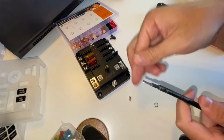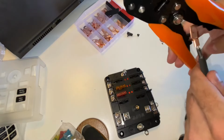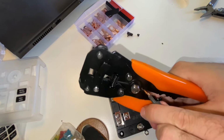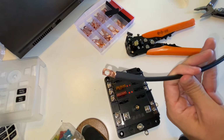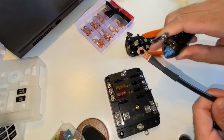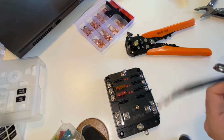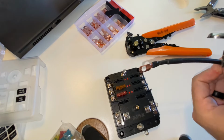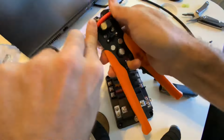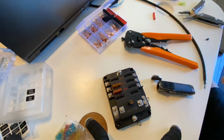So now I'm doing the thing where I just twist the wire together, put that heat shrink wrap over it, crimp the terminal onto the wire firmly using an appropriate tool, and then the fun part with fire. Man, I never get tired of seeing that heat shrink do its thing and shrink itself down onto that, making a waterproof and secure fit for the terminal on the end of those wires.